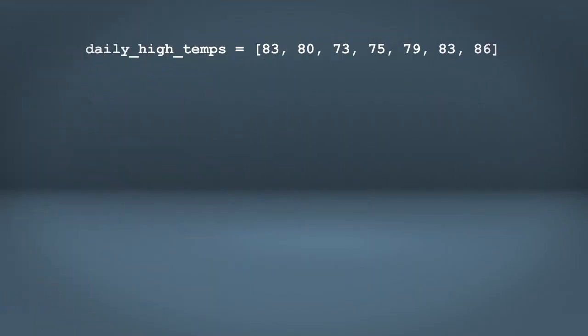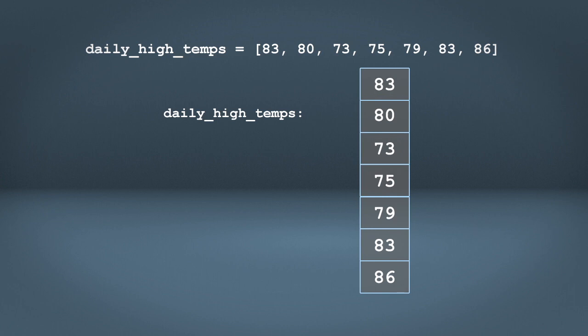Let's first look at how you can create a list in Python. In Python, we write lists as a series of values, separated by commas and enclosed in brackets. The command you see here might be storing the daily high temperatures for a week. So we assign the variable highTemps a list, specified by square brackets containing 7 values separated by commas. In memory, you can think of this as 7 boxes being created, each with a different value contained. Now, let's say that we want to actually look at one of those values.